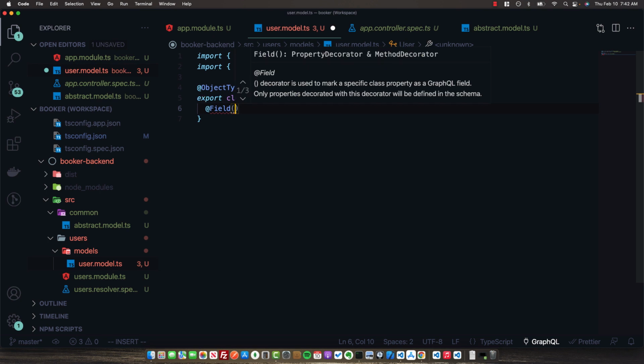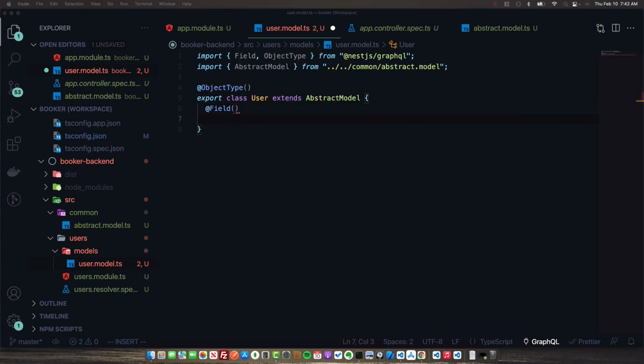And so now we have a different field for our user. Our user is going to have an ID, and they're going to have an email. Now a user is also going to have a password, but we do not want to expose this to our GraphQL server. We don't want to allow the outside world to query passwords because that would be insecure. So this is what we're going to keep the user as for now.